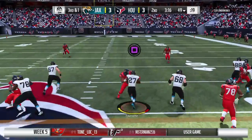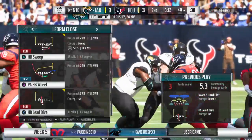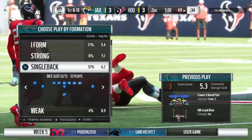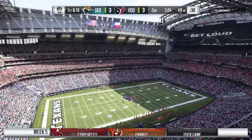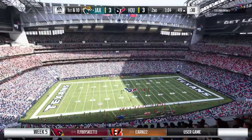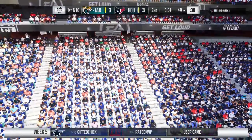On 3rd down, Fournette. And he's got the first down yardage as he takes it down to the 49. Give him 3 yards and a fresh set of downs. That's a tremendous group effort there because when you talk about offensive lines, the best ones, talk about guys that play in harmony, in sync, and getting things done, and they did that on that play. Yeah, especially on 3rd and 1. Got to be in sync, and they were.